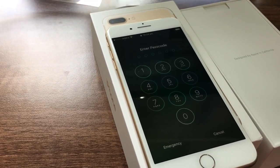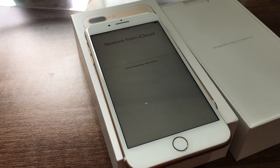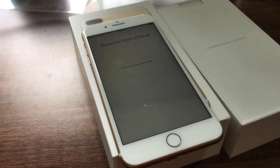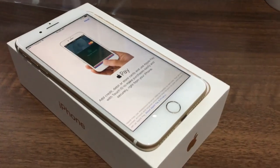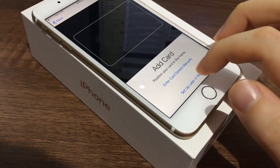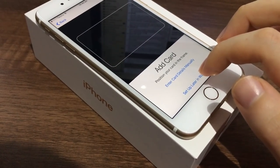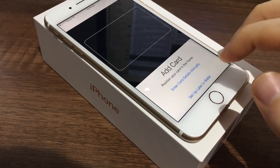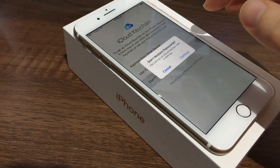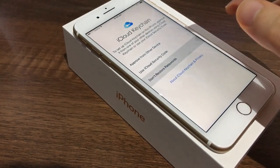Okay, just put in my code. Okay, so now it's finally restoring. This shouldn't take too long. Hey, it's finally restored Apple Pay. This phone's not actually gonna get Apple Pay, so set up later. Okay, don't restore passwords. Continue.